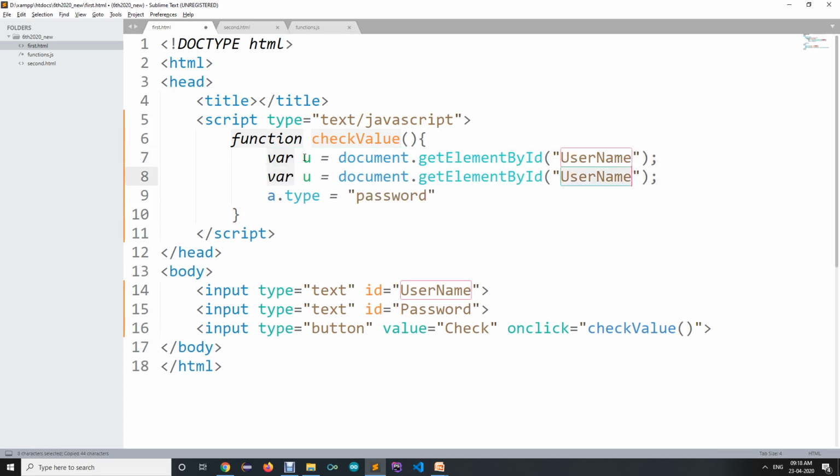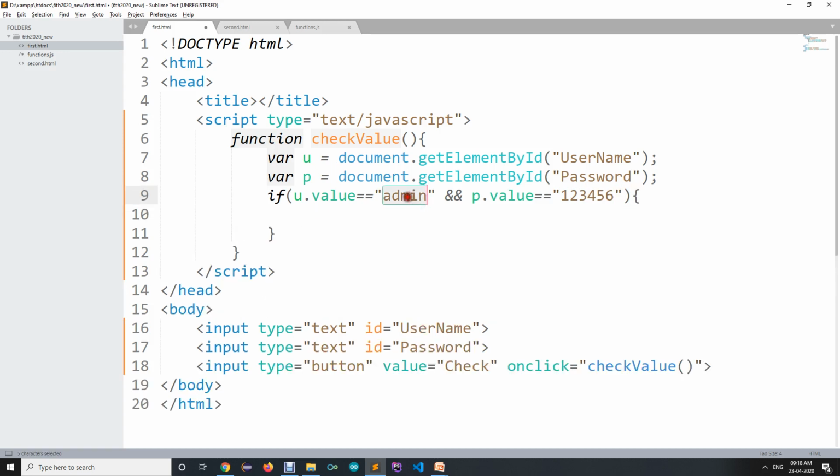Similarly, I'll create a password, and I want to check statically whether the user is valid or not with a static password: u dot value equal to admin, the username is admin, and then p dot value equal to 123456. So I am providing a static username and password.